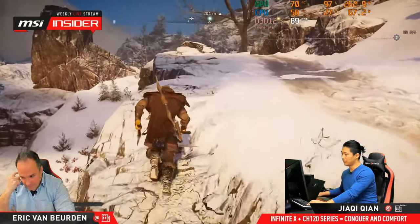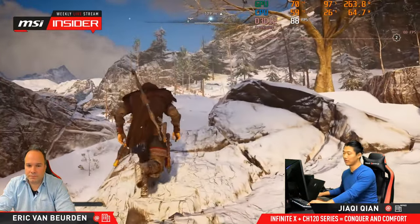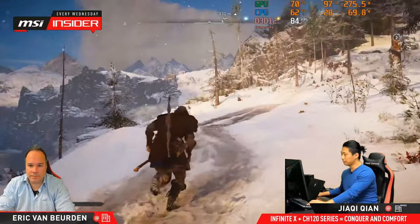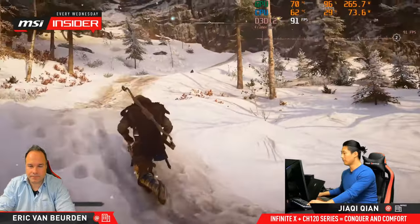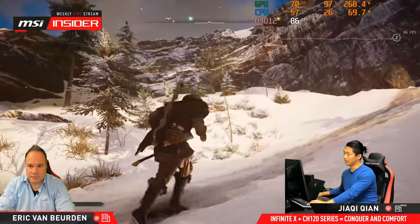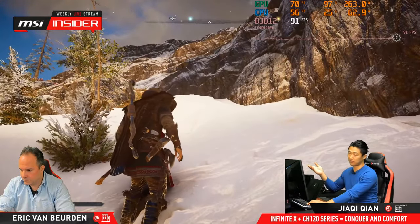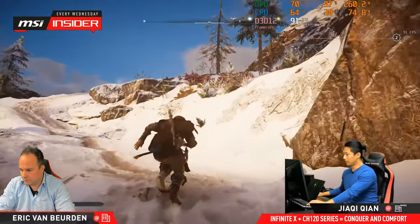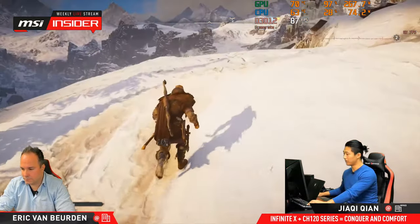As you guys know, and are maybe familiar with the Assassin's Creed series, it's a notoriously hard game for your GPU to run. But it also looks great. Right now we're going into the 90 territory and then back to 80 and 90. The GPU is sitting at a steady 70 degrees, and it's been running in the background the entire time that we've been streaming, so it's not like it just started. So that's its max, 70 degrees, and it's running at 97%, so pretty much at its max.